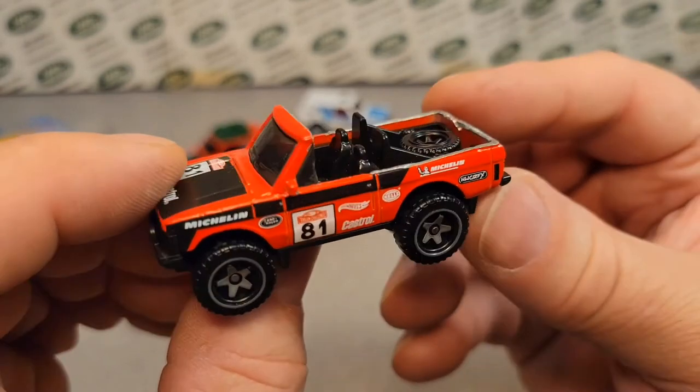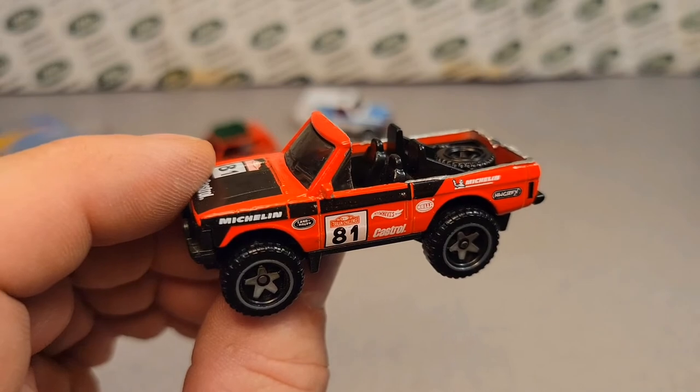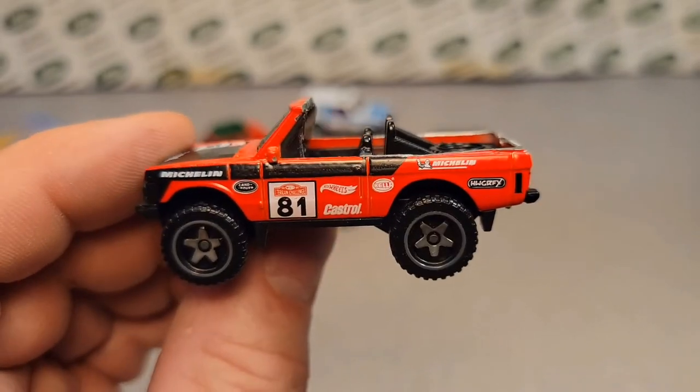But there it is, ladies and gentlemen. I hope you love that. This is great. Thanks for joining me for a little custom convertible with the Range Rover Classic.